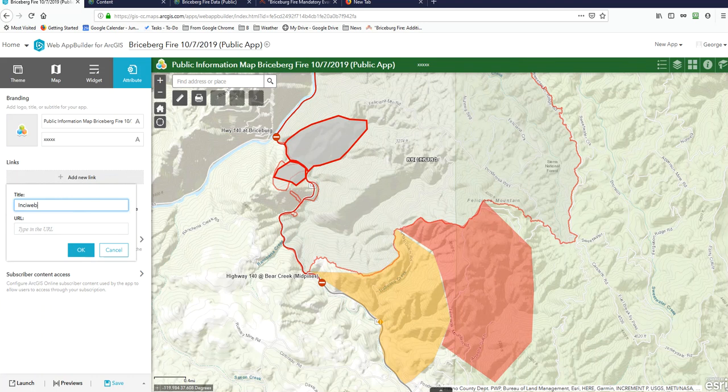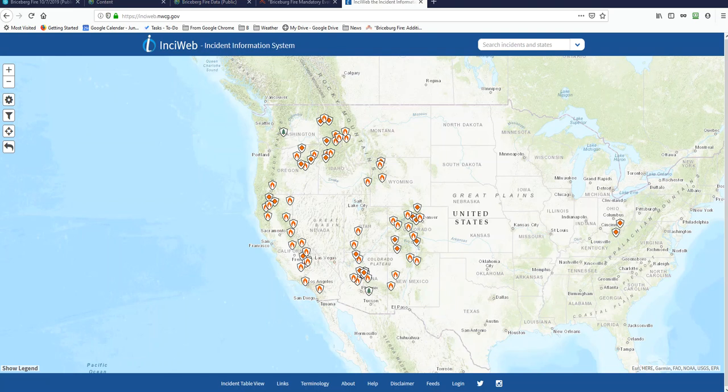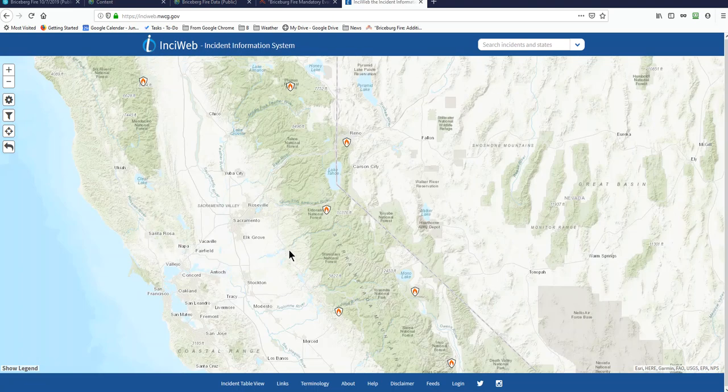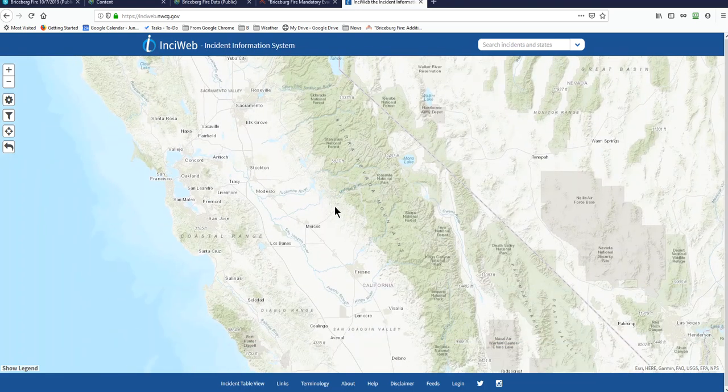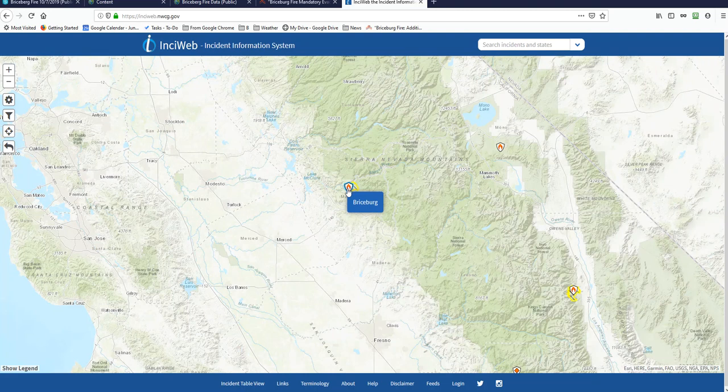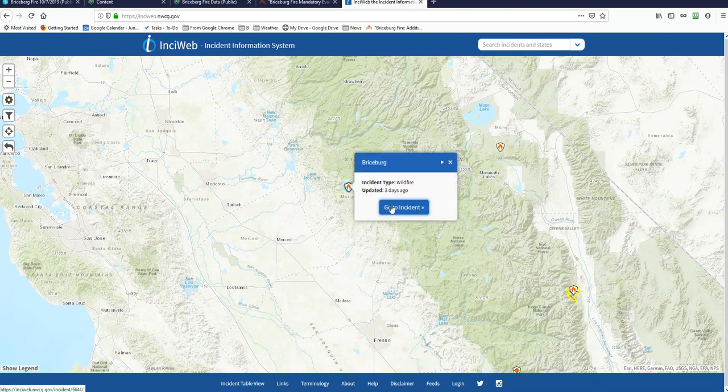So for that, you just go to the InciWeb site, and you'll notice here are all the active fires occurring right now. And you could zoom in on the Briceburg fire if that shows. Briceburg, there we go. So you could center it on that, and you could go to the information, go to incident.